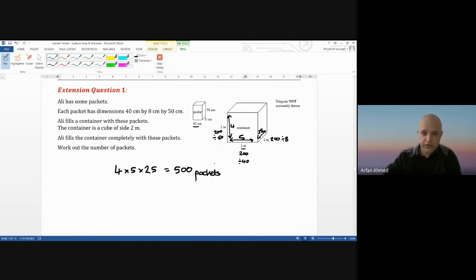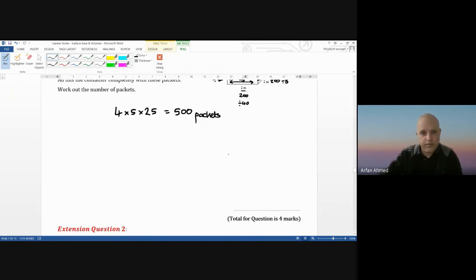So again, it's very similar to a functional skills type of question. I've seen these before in functional skills, and it's a really good way of doing it, and it guarantees that you don't get any gaps or anything like that in there. If they fit exactly in there, then definitely do it this way. Yeah, and it's a really good way of doing it.